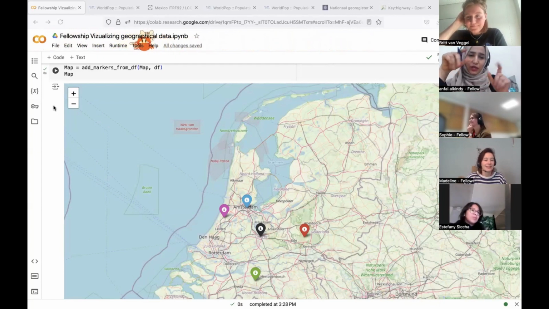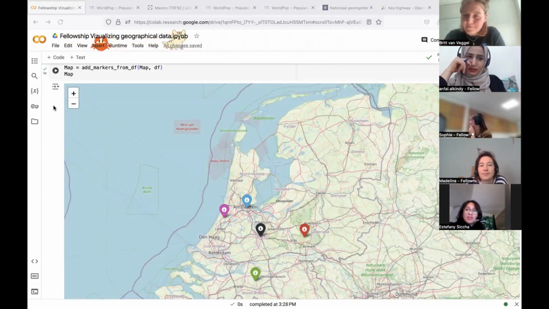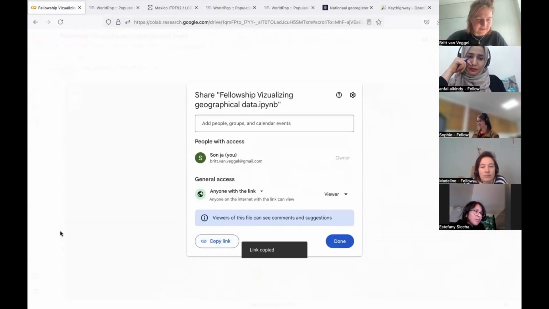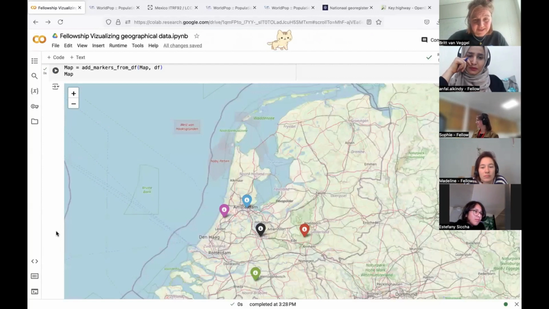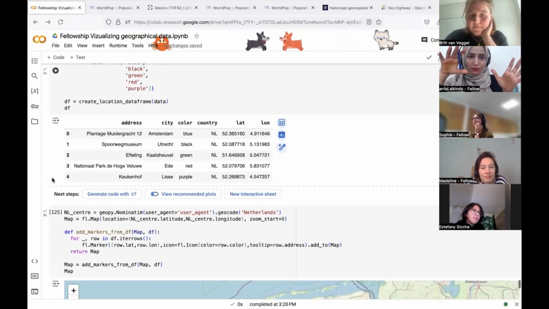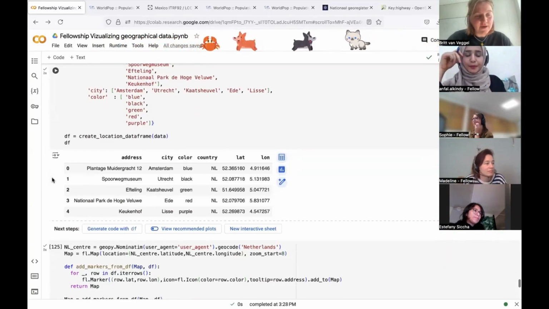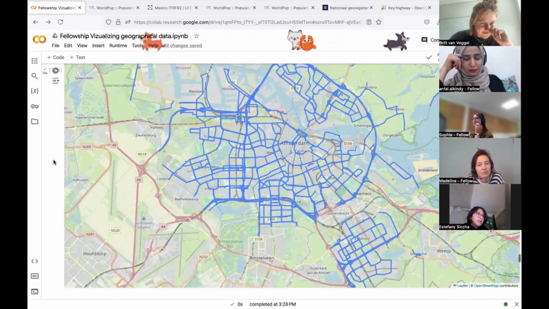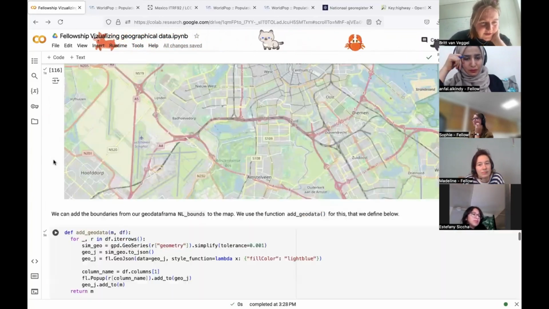How can we extract this work? Yeah, I shared it, but I'll share it again. I'll share the link of this Google Colaboratory in the chat. I mean extracting only the map as a picture. Yes. So if you just want to extract the map, this is the first cell here.